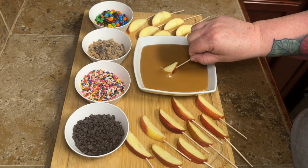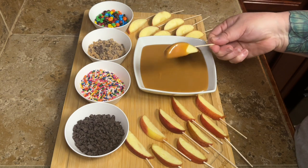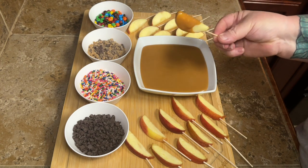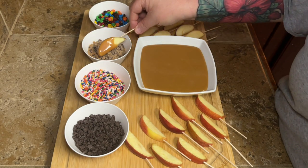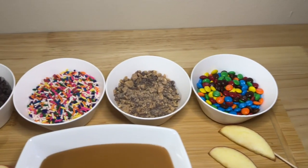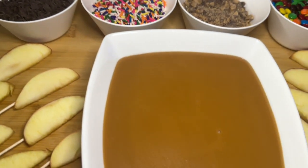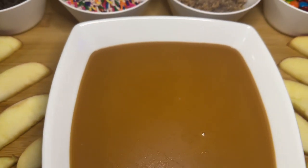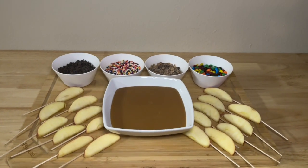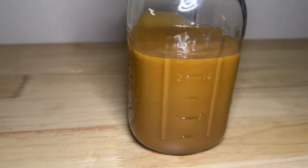But I wanted to dip this in here and just show y'all that this is, see how it sticks to your apple and it doesn't just run off? That's the kind of caramel we made. If y'all want me to do a video for a thinner one, like you can put in your coffee, put over ice cream and stuff like that, let me know and we'll see what we can come up with. But this one is really good for caramel apples. It's nice and thick. It's super chewy. It is so, so good. So if you like caramel apples, you need to make this.